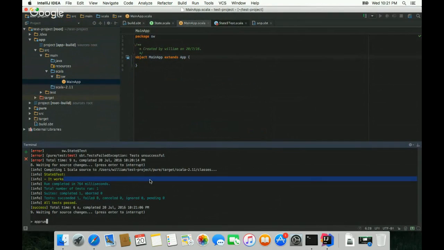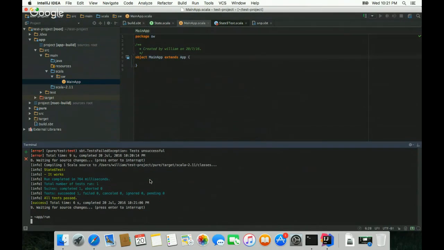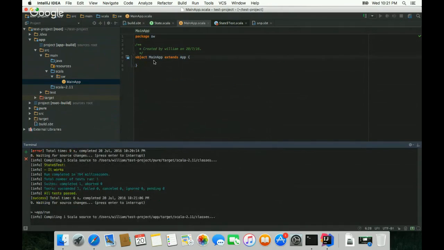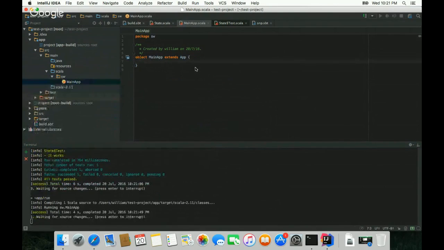So we can say app run. Again, it's going to run the app every time we change the Scala source from input stream.